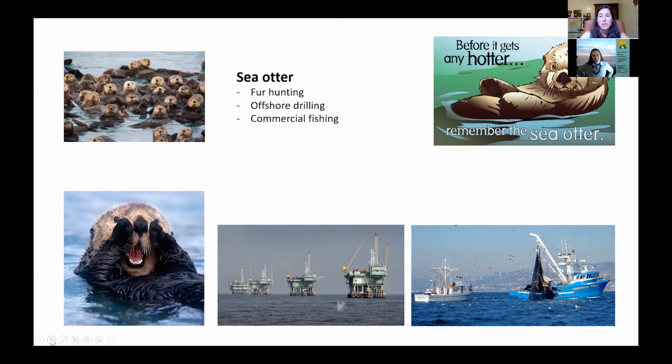in the ocean ecosystem. So they will eat sea urchins, and without them, and this is what I believe started to be seen when numbers were low from fur hunting, the sea urchins will decimate the kelp forests, and that will throw the ocean ecosystem out of whack entirely. So if you have the sea otters keeping the sea urchins in check, the kelp forest can be maintained. So it kind of shows that once you lose one species, there can be a cascade of effects.